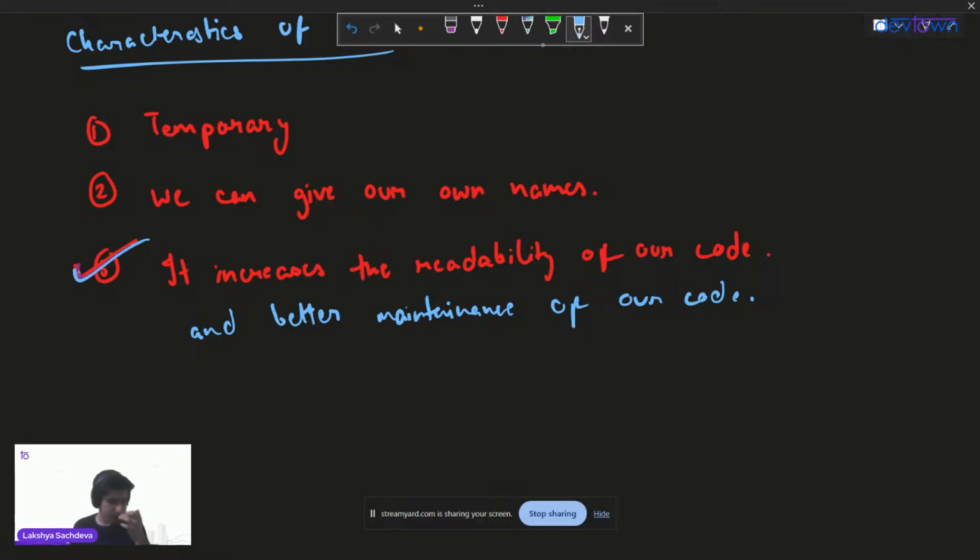I hope this is clear now. Am I right? If everything is clear, write clear in the chat quickly, guys.